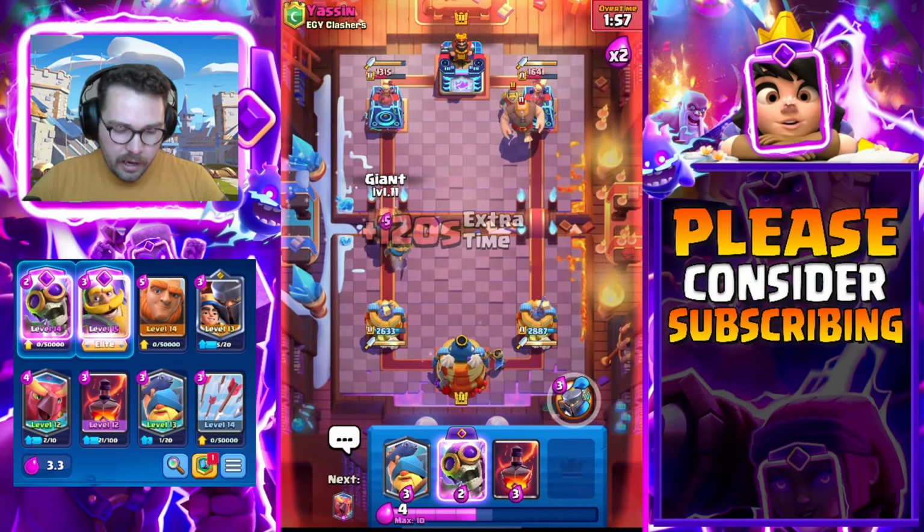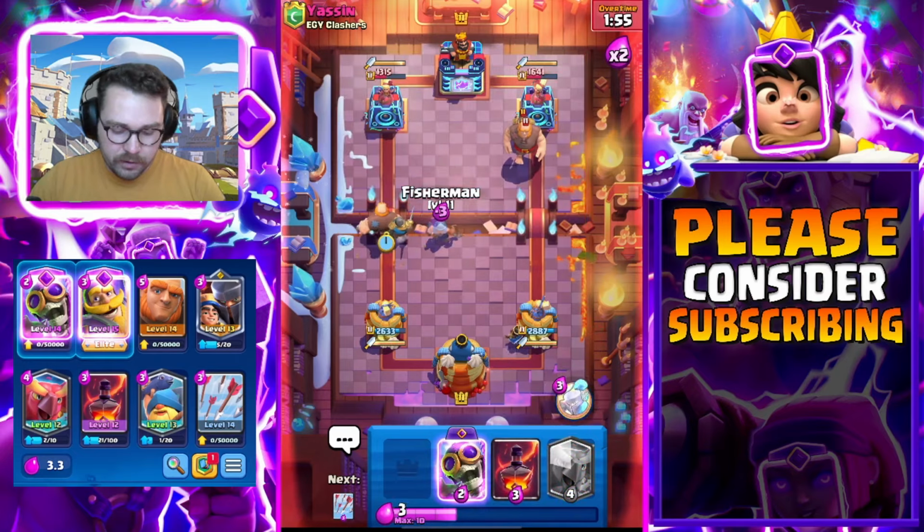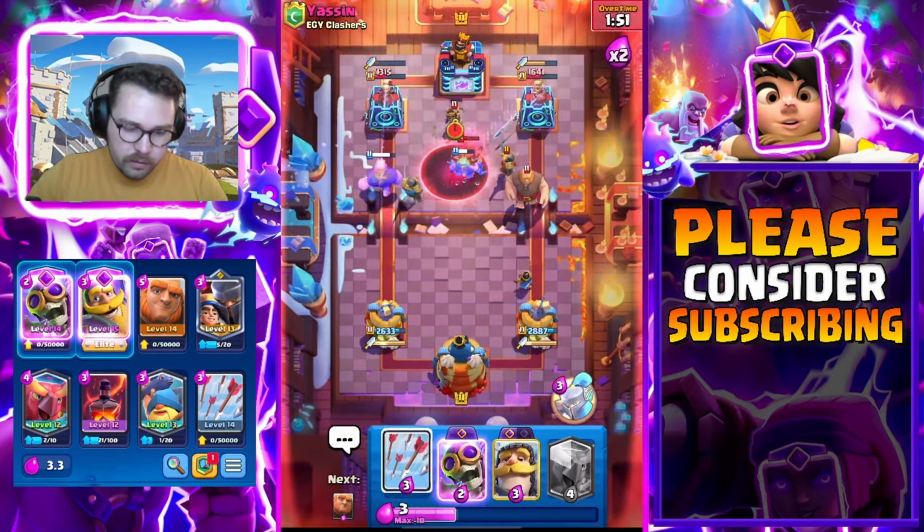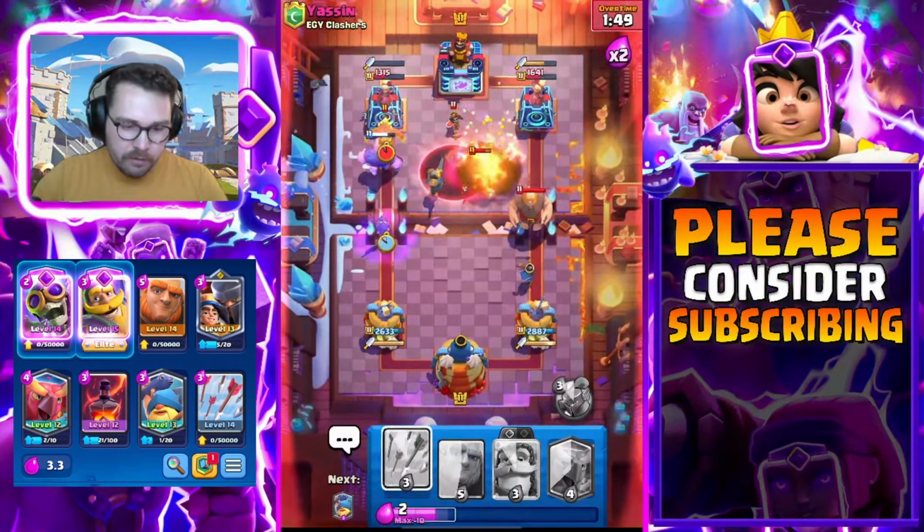Okay, he cycles his Knight. I'm going to try and Fisherman his Fisherman. I don't know if it'll work. It kind of worked. Now he has to spend it to defend this.